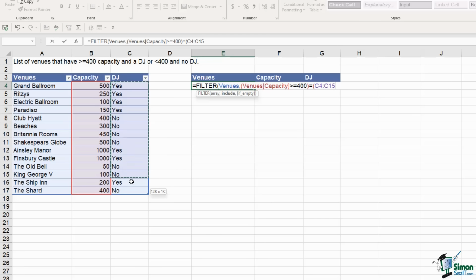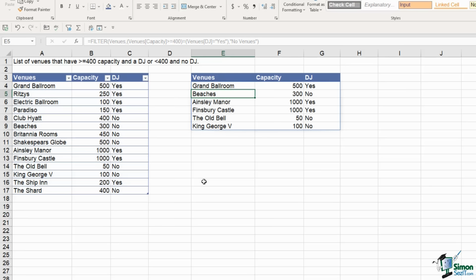So we need to select the DJ column, and this needs to equal yes. And we need to put that in quote marks because it's text. Let's close off our bracket and specify what we want it to say if it returns no records. So this time we're going to say no venues and close off our filter formula.